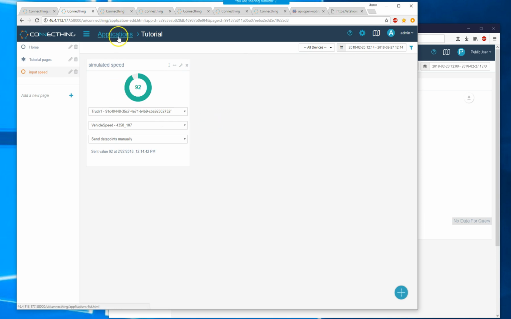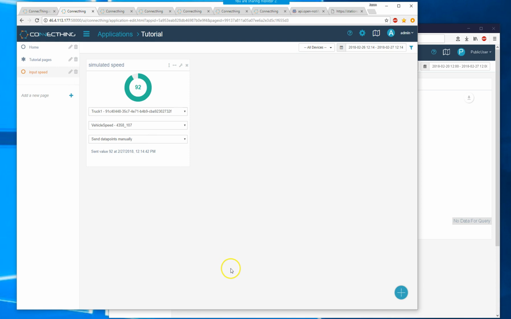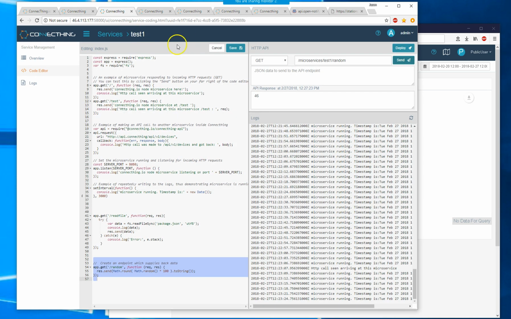So I've dipped back in tabs here. One of the nice things you can do is open up multiple tabs to do various tasks. So while I'm here building the application in one tab, I have another tab showing me how the service works, and I can make sample get and put calls to it. So dipping back here to this application, I'm at the applications tutorial. I could add a new widget here, and I would like it to show what's coming from this microservice.